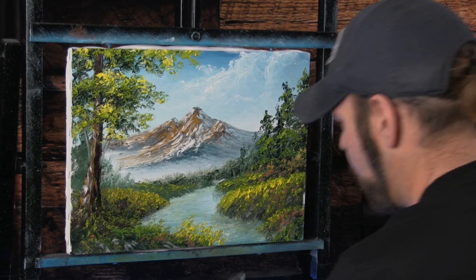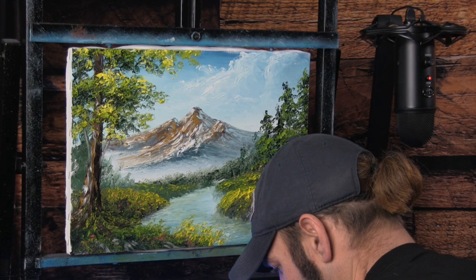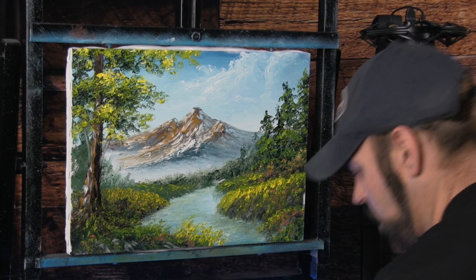Take a blue color. Need more of that color. Take some white and blue. And see if I can get a sharp point on my finger here to look like a little, I don't know, like a little water line maybe right here.